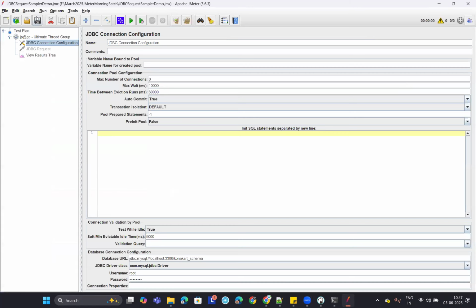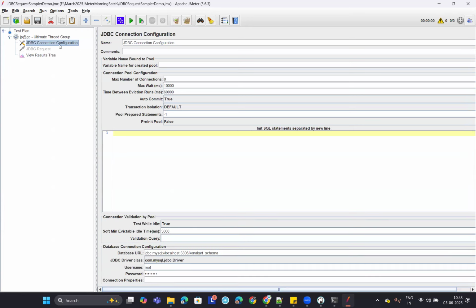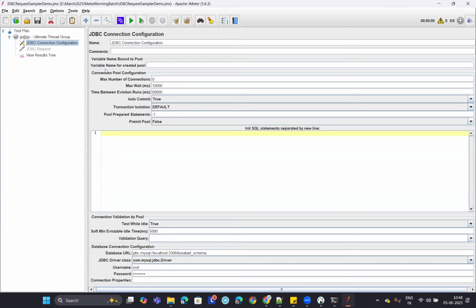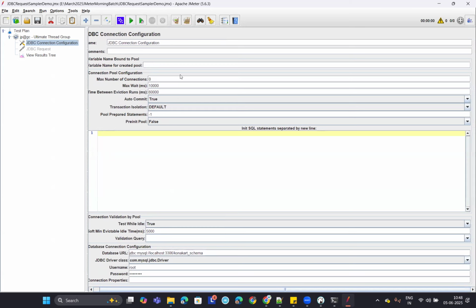There are no errors now. If you want, you can save it. And now let me run the script. We use this very rarely. I think we can verify only this element and verify whether the connection is established or not. And we also need to give a database connection pool name.